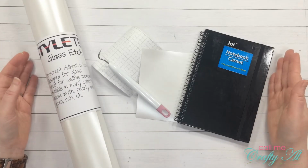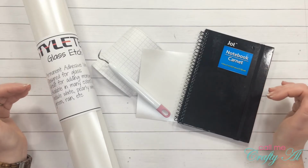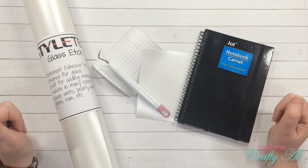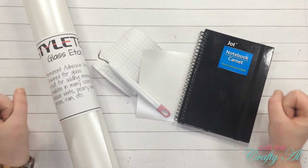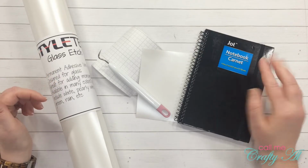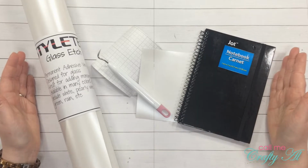I don't know if I've mentioned it on here before, but I'm a huge fan of Hamilton. I have not seen it yet, but I do know every word. My daughter and I listen to the soundtrack constantly. And in September, I'm happy to say that I get to go see it. Super, super excited.